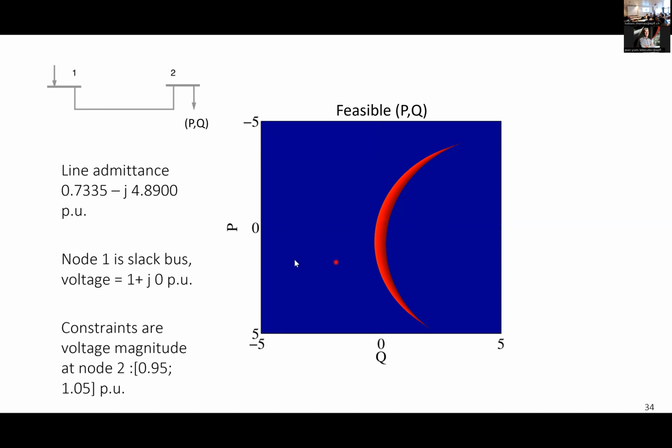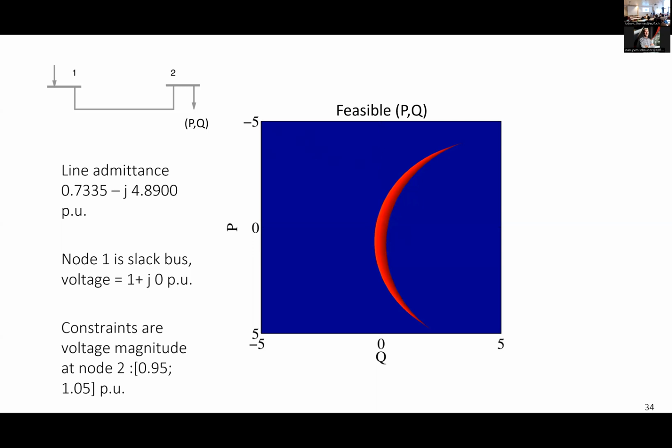It's a bit of an extreme case, in the sense that if we operate in this region here, we are in what is called the limit of feasibility. For example, if I have a P which is close to -4, that means I'm consuming 4 per unit of power here. If I want to increase how much I consume, I have to inject a lot of reactive power. I have to go in this direction here. Very often we work in a region that's closer to 0, and closer to 0 it looks very much like a rectangle.